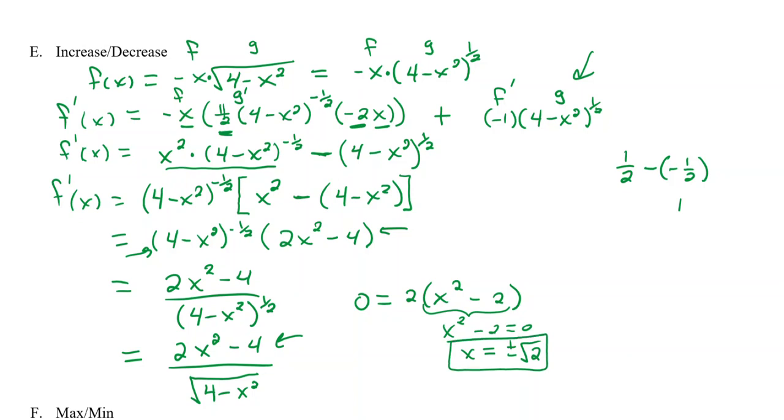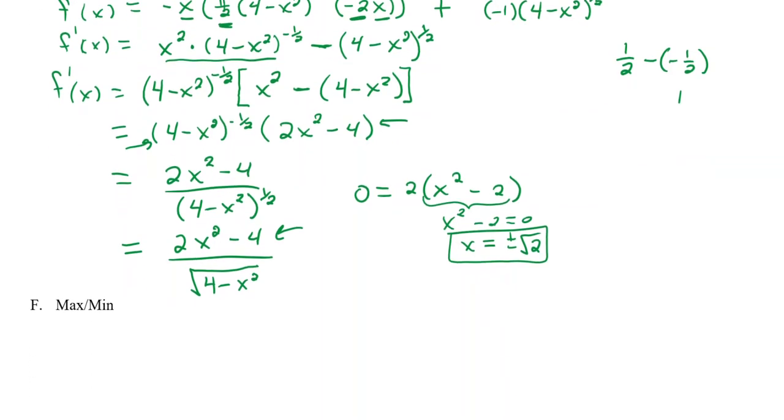And then the other critical numbers are going to show up when we're dividing by 0, right? So now I'm going to say, okay, where is the square root of 4 minus x squared equal to 0? And I didn't even really care about the square root, did I? Because the square root of 0 is still 0. So if you like, get rid of that. Rearranging this, we get x squared is equal to 4. So x is equal to positive or minus just 2 this time. All right, so there's my critical numbers.